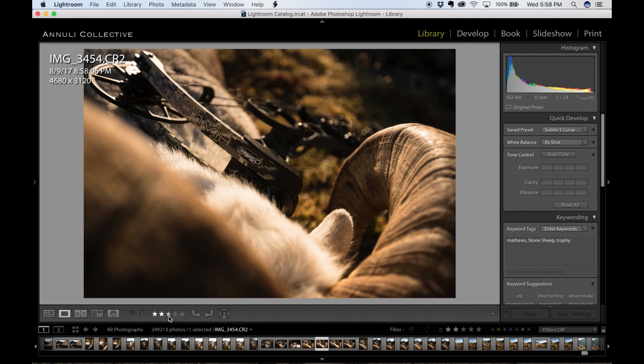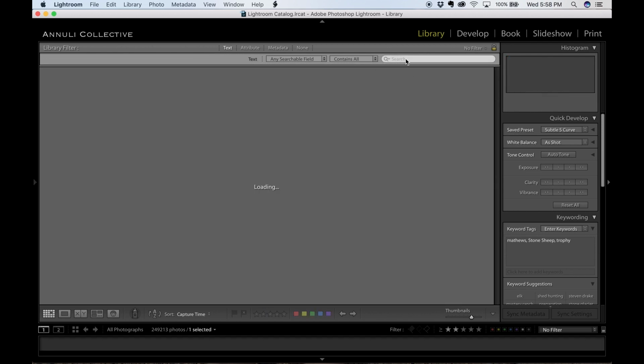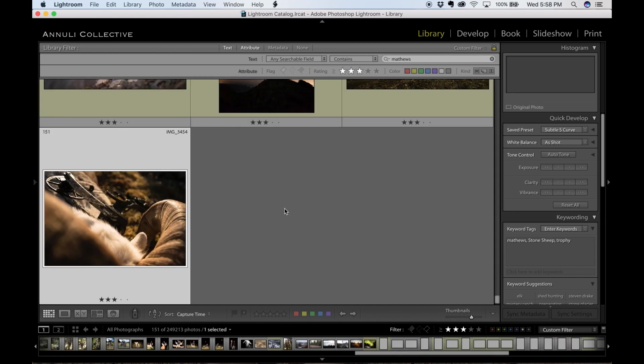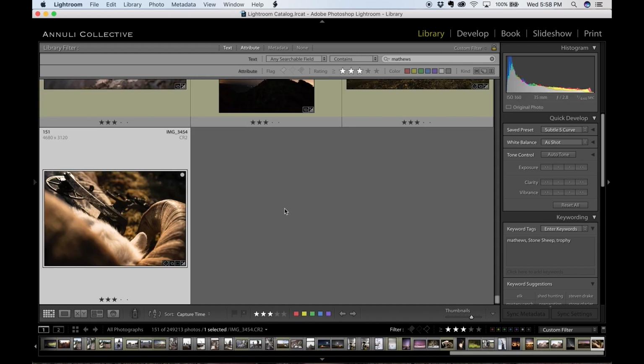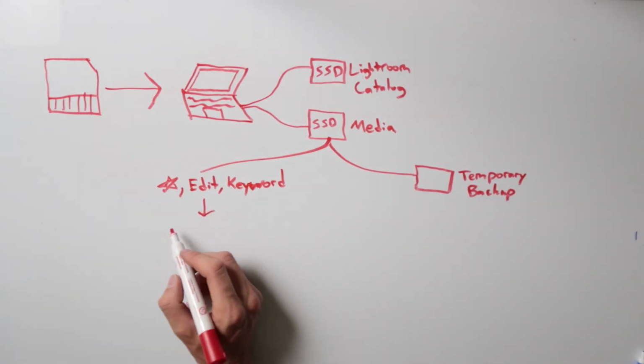Down the road, because I have such a massive image library, say I want to search for 3-star images that have Matthews bows in them. All I have to do up in the right, I just type in Matthews, search by 3 stars and above, and I'll get all the 3-star images that have Matthews. Further, I can add additional keywords like trophy, and you'll have all the dead animal shots with the Matthews bow that are 3-star, etc.